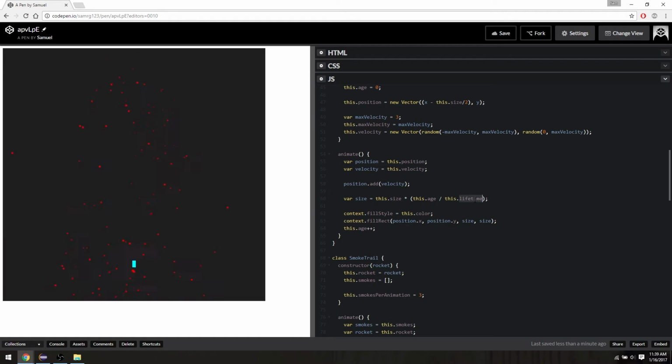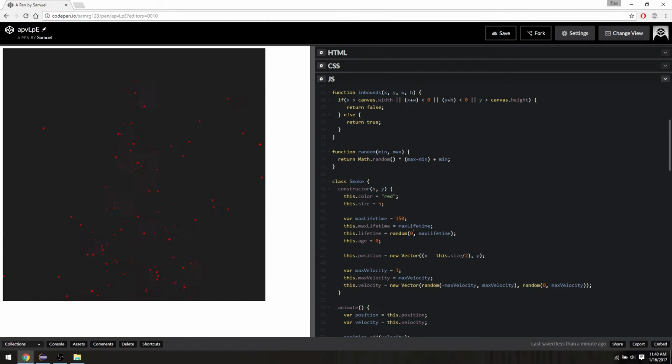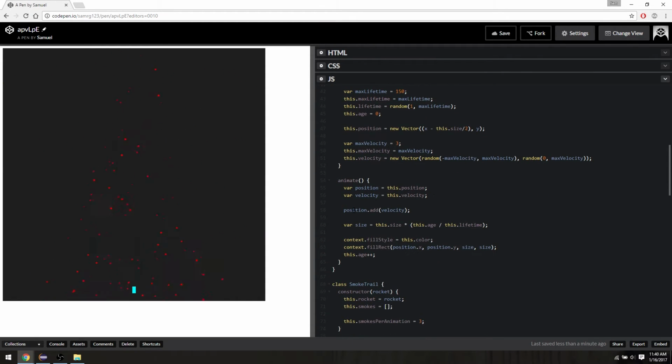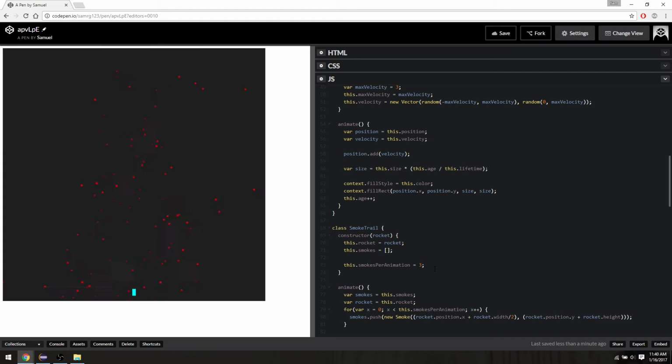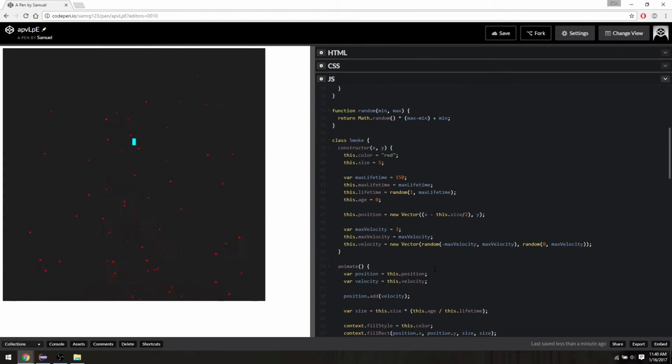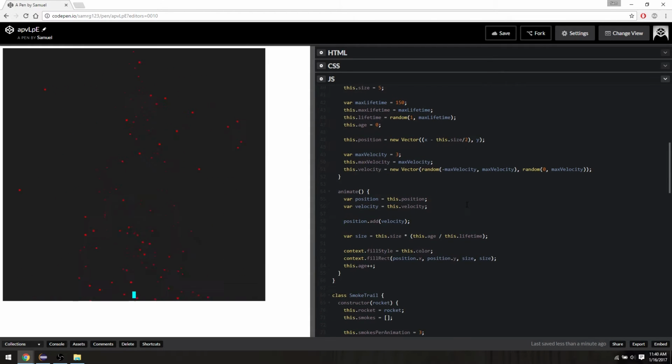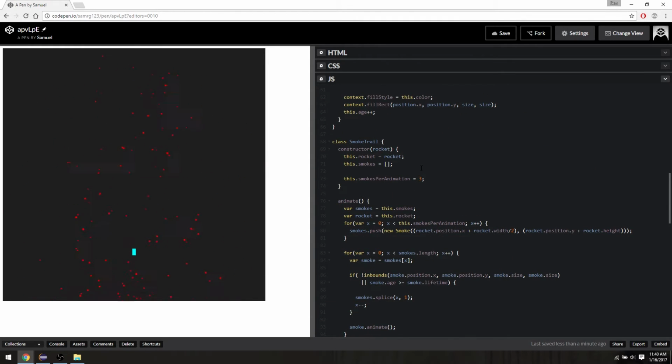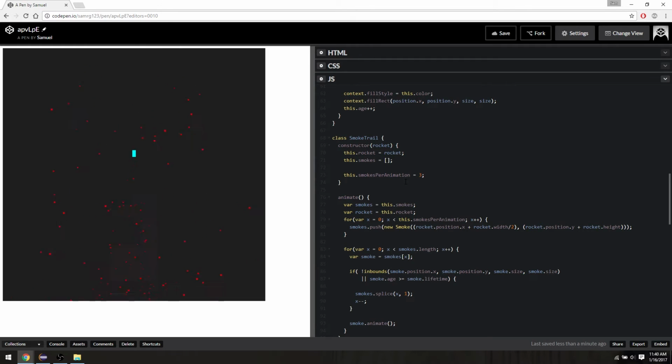Oh, if lifetime is 0, right, you get infinity. So instead of saying a lifetime of 0, we should say lifetime of 1, right? So they can only ever live for 1. That way, when you divide by 0, you don't get an infinitely large smoke trail, so we don't get that flash there. That's what that was, right? So we can only live to 1 dead lifetime. That's fair enough, right? You'll at least be animated once before you disappear.